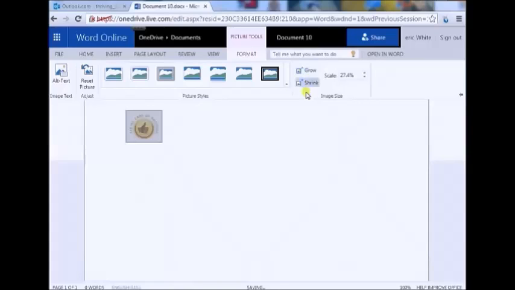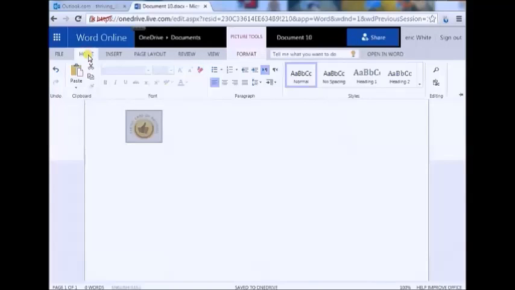I want to go back to the Home tab. In the paragraph section, you have the different alignments. So this is align text to the left.